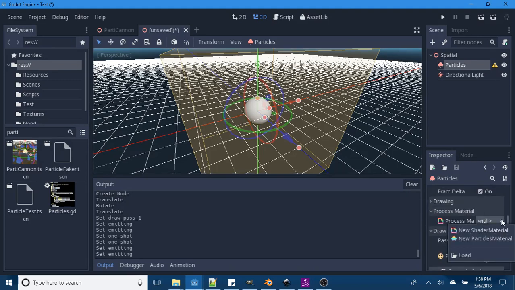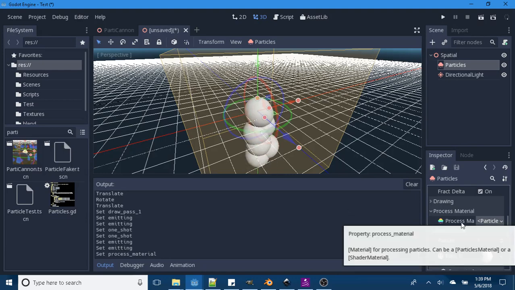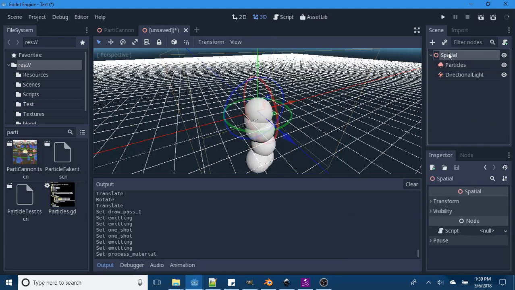So now we need a process material. Now you can use a shader material, but then you have to write a shader. So we're going to use a new particles material. And we have that.